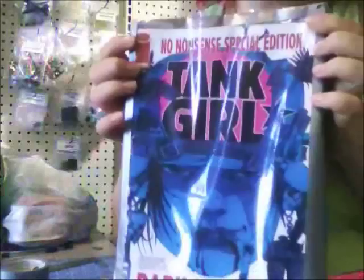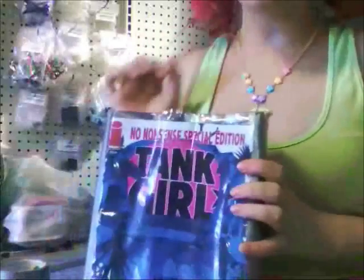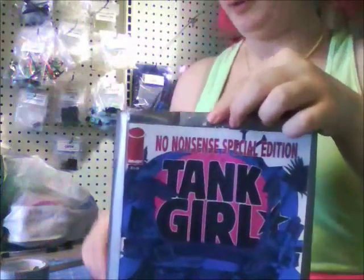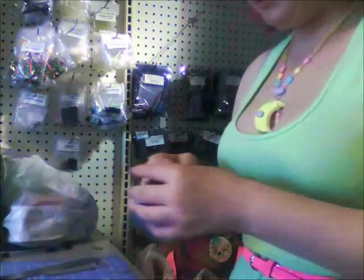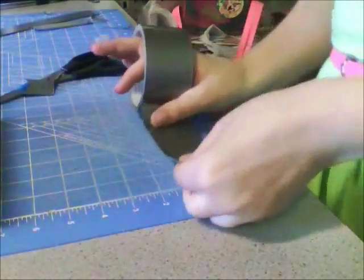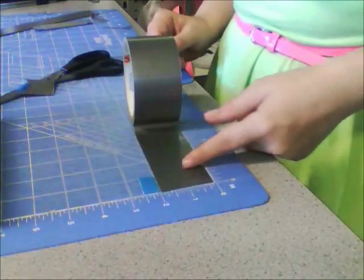And your bag is mostly done. This is what your bag is going to look like with the comic in. It's pretty hard to get that comic to fall out, but just to make it extra secure, we're going to attach a flap from the outside of this plastic that goes inside the bag and velcros. You'll just need a tiny little strip of velcro like that. Get a strip of duct tape that is only just over an inch wide — you just need it to be as wide as your velcro.